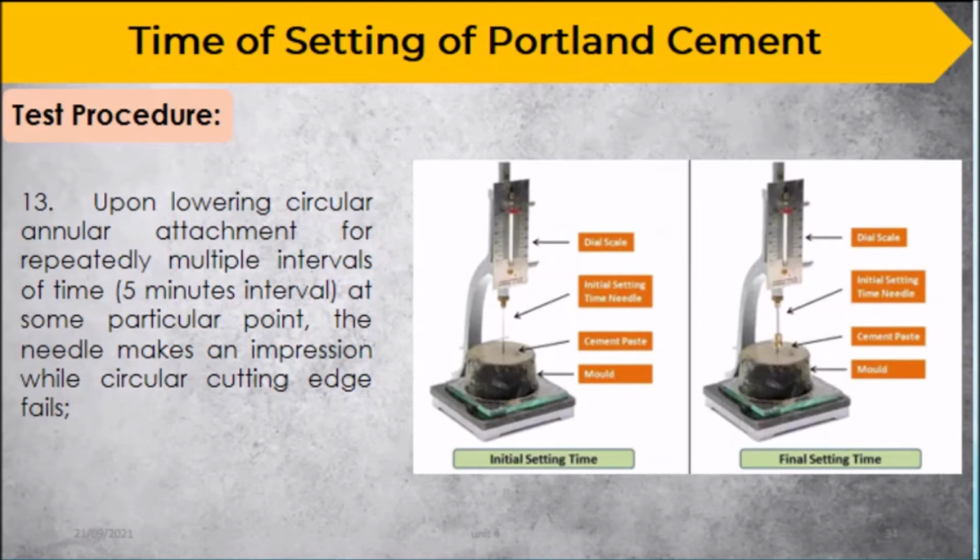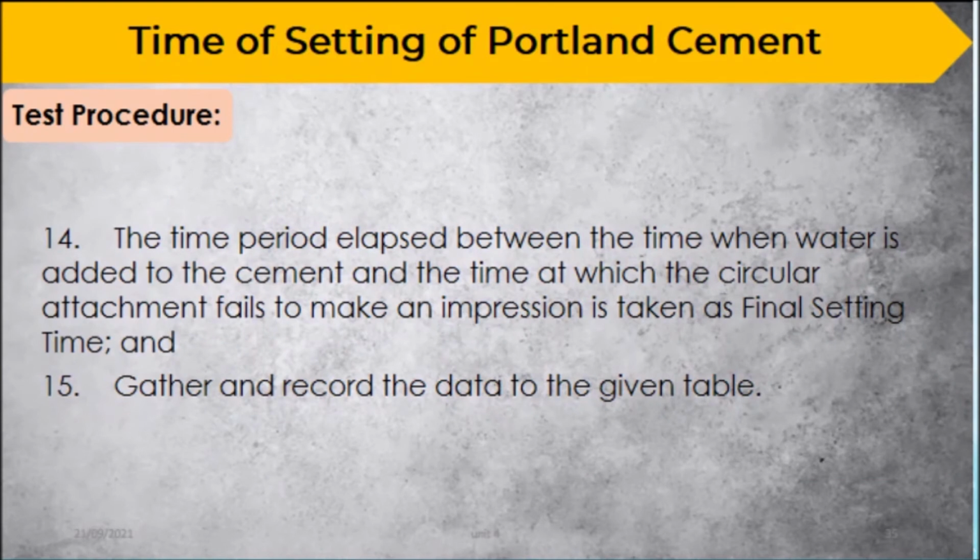A fan-lowering circular annular attachment for repeatedly multiple intervals of time, so 5 minutes interval naman dito, and at some particular point, the needle makes an impression while the circular cutting edge fails. The time period elapsed between the time when water is added to the cement and the time at which the circular attachment fails to make an impression is taken as the final setting time.